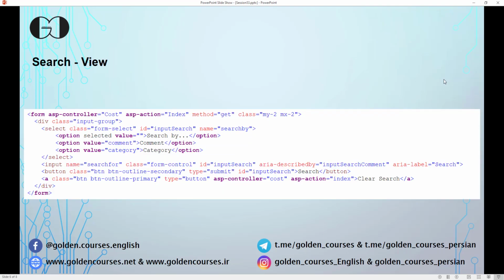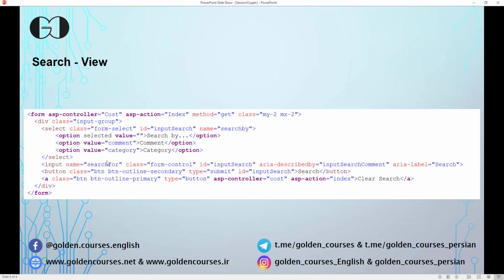First, I need to do some changes inside the index view to have the search box on top of the list, which would be a form, and it is not a complicated thing. Just the form would be addressed to cost index, and its method would be get, because I don't want to change the status of the record, and that's why I can use the get method.